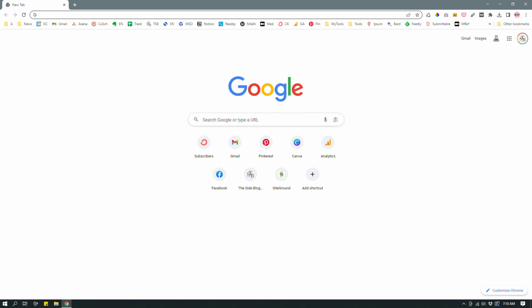So basically, Google has been testing AI generated search results for some time now, and they have a version of it available. It's still experimental, and if you want to access it, you have to ask for it. There's a wait list, and once you join, within anywhere from a couple of days to a couple of weeks or so, you should get access to try it out.